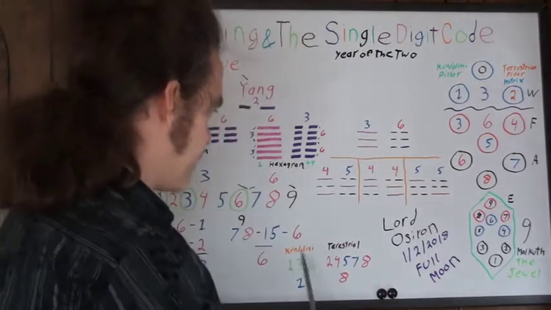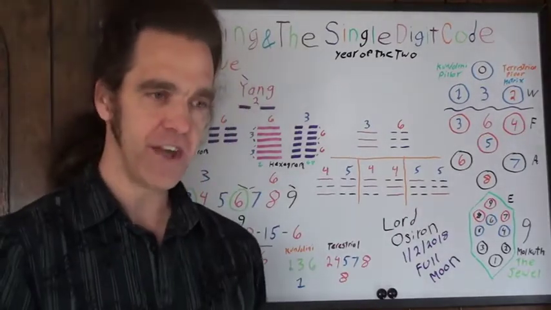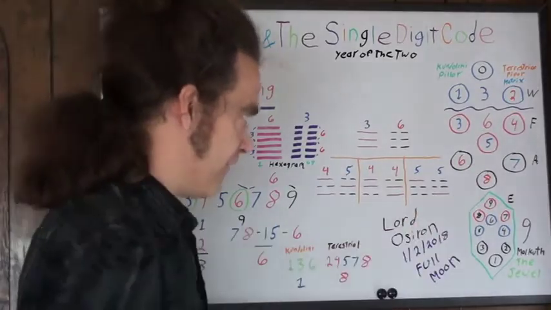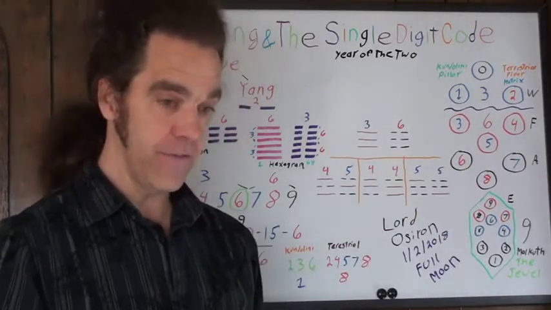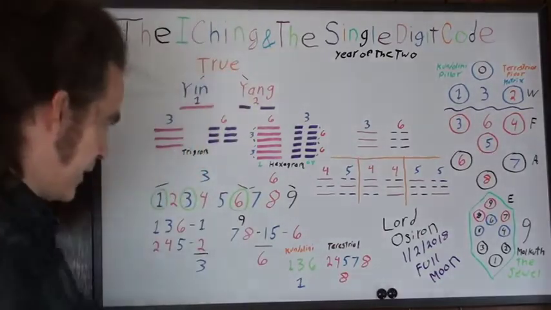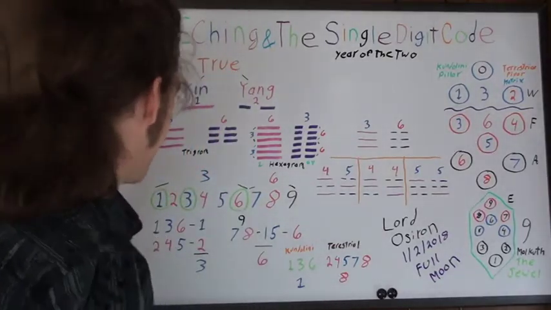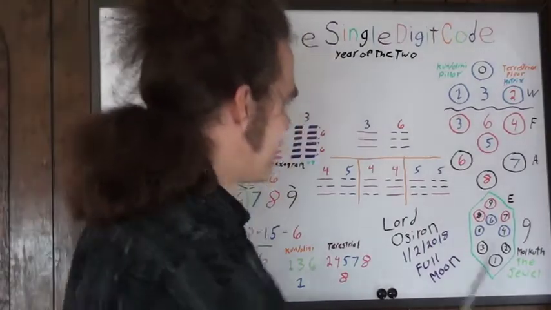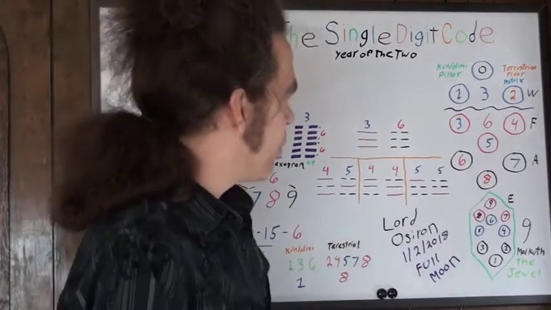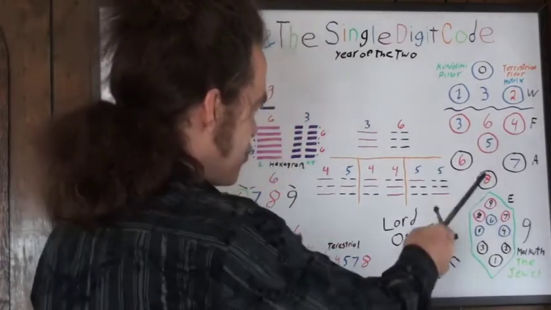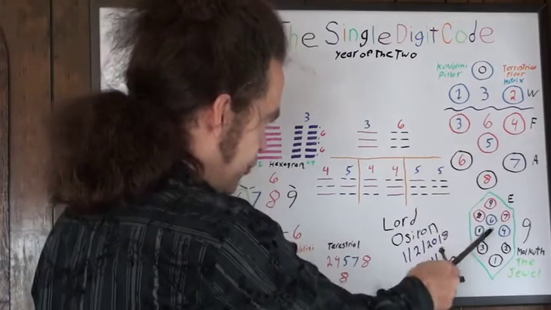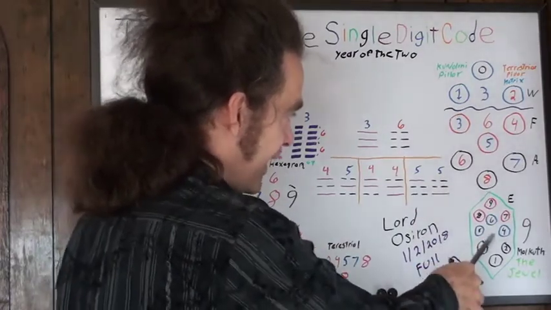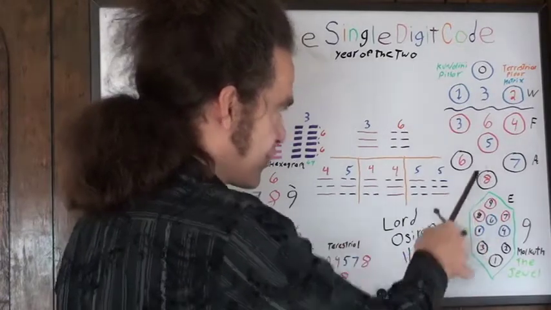So the number system, again, the single digit code, 100% validates the true tree of life as being a proper code for that structure. And it's showing you again and again and again how that happens. And now to get to the true tree, I got this again because it's so important. If you look at the true tree of life here, we've got the jewel of creation, which is Malkuth. And if you look at it properly, you see Malkuth isn't really a part of the previous tree.